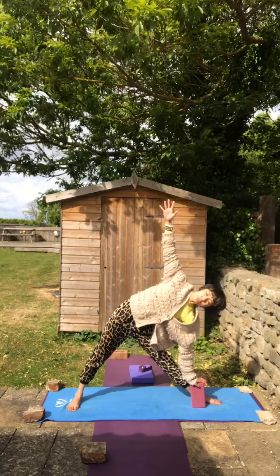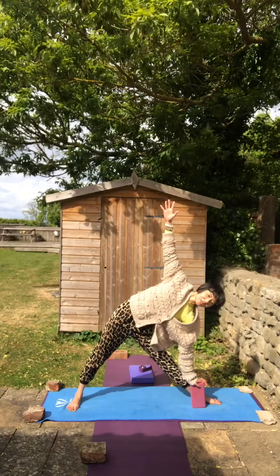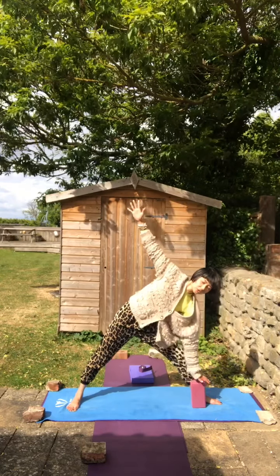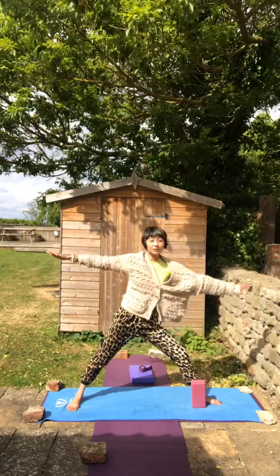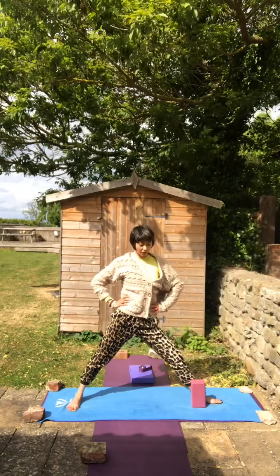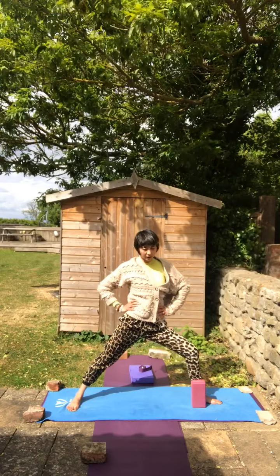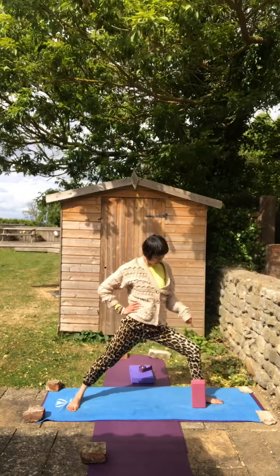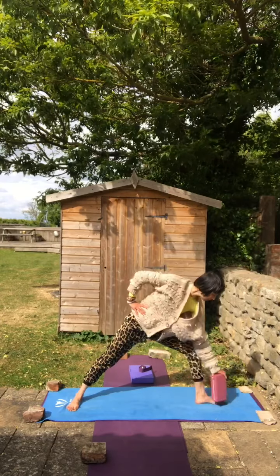Now, those looking up, look straight ahead. Little bend in that right knee. You engage your back, bring your body up and center. Hands back to your hips. This time, you're gonna bend that right knee much deeper, so your right knee is stacked over the ankle.